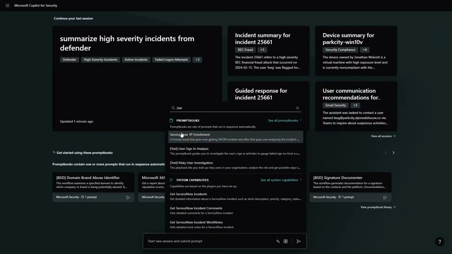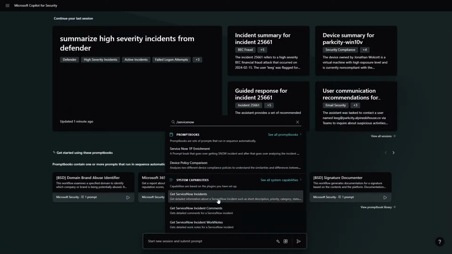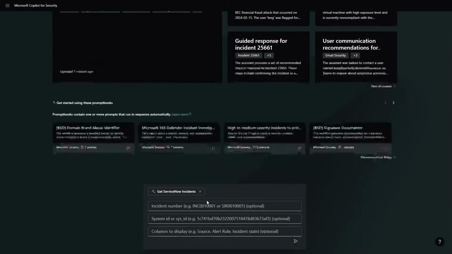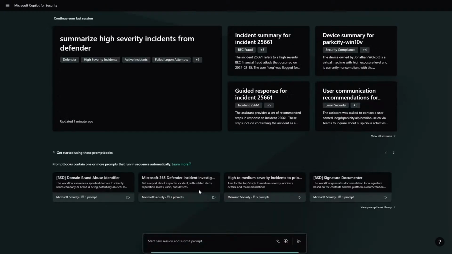Let's assume that I'm very interested in my ServiceNow instance, so I can start typing ServiceNow, and then it gives me all the suggestions relevant to the domain that I wrote. Wow. So if I type ServiceNow incident, I can add all the input parameters and start asking questions. I can always start by asking a general question, for example, who am I?